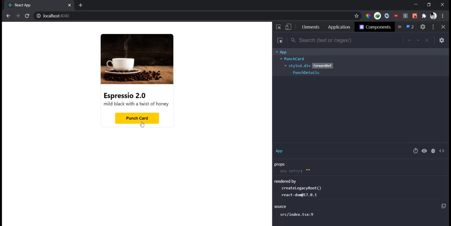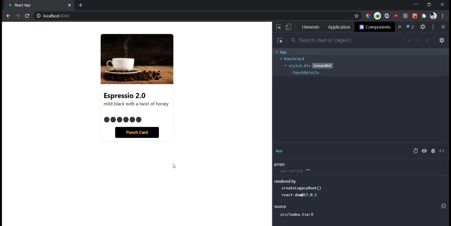So when I click the punch card, you can see that there was a glimpse of a green outline. I'm going to do it again. See, there's an outline, and a better way to demonstrate this is to print screen, right?